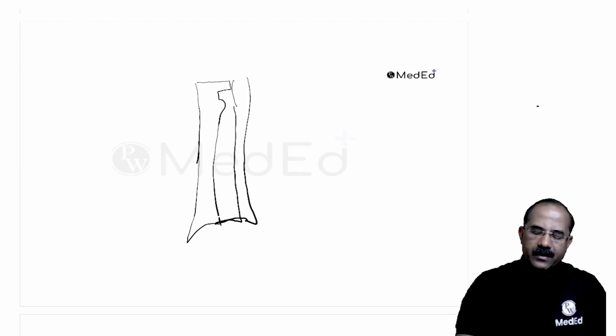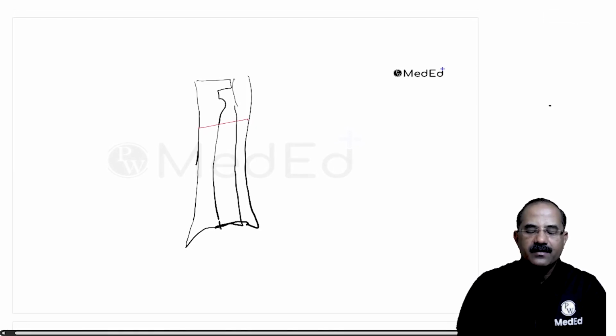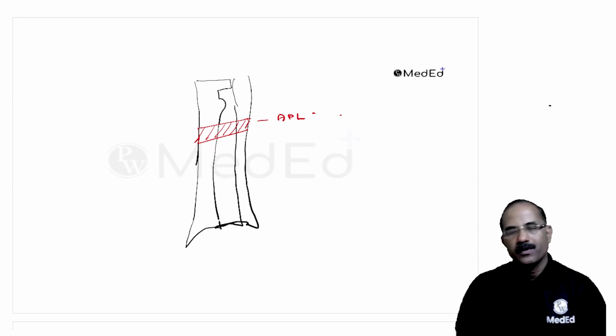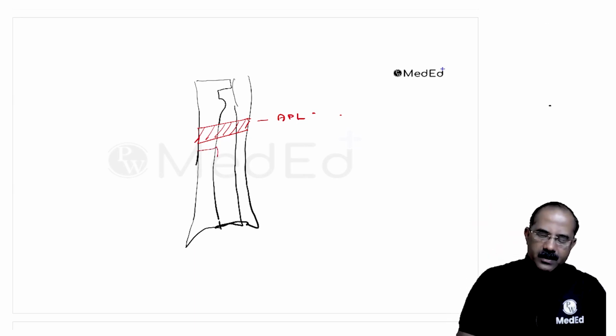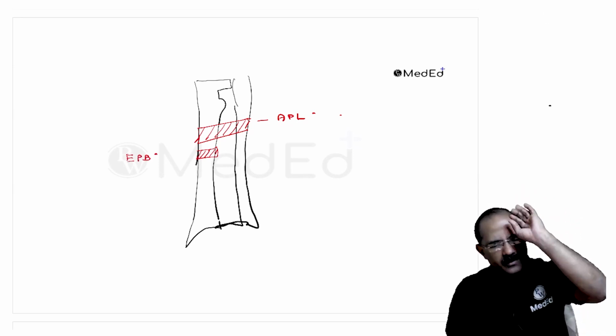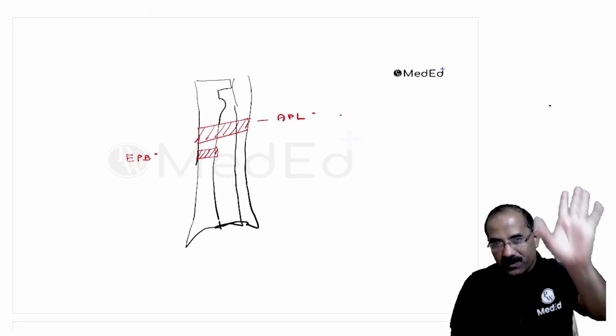Now you're looking from the backside. What is this muscle, students? Yes, very good. You're answering. What is this muscle which begins from both radius and ulna? The muscle which begins from both radius and ulna is abductor pollicis longus. The muscle which begins from the radius is extensor pollicis brevis. See how to remember. I'm giving you a very easy way to remember the snuff box. On the snuff box you get MCQs.